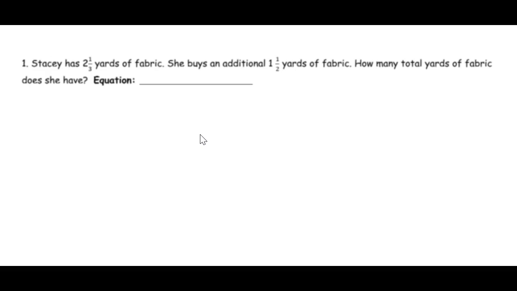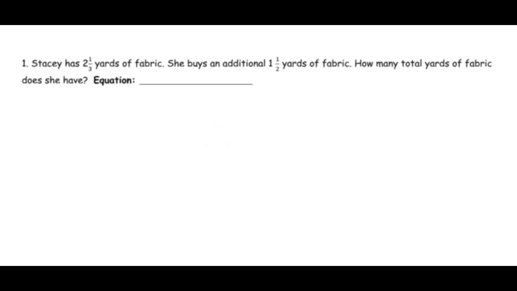Okay, so what I want you to do is look for clue words. Once you figure out what the clue words are, I want you to think about what operation we are going to do. Is it adding, subtracting, multiplying, dividing? Is it a little bit of this and a little bit of that? And then come up with an equation. Okay, so hit pause, write your equation, and then when you're ready, come back.